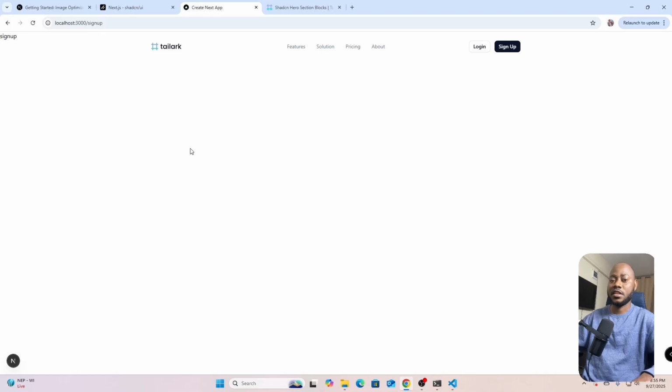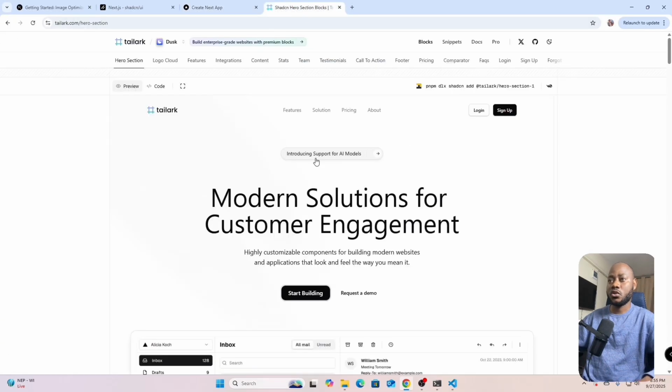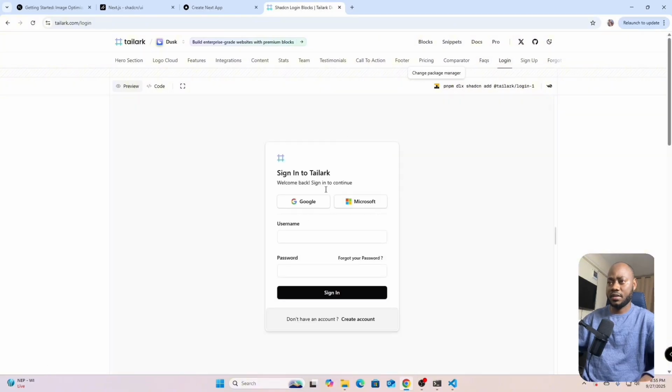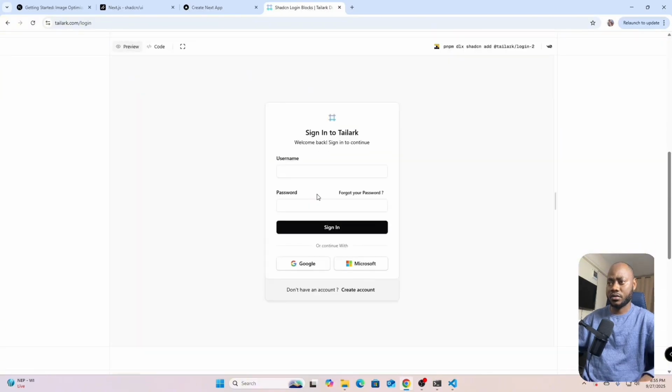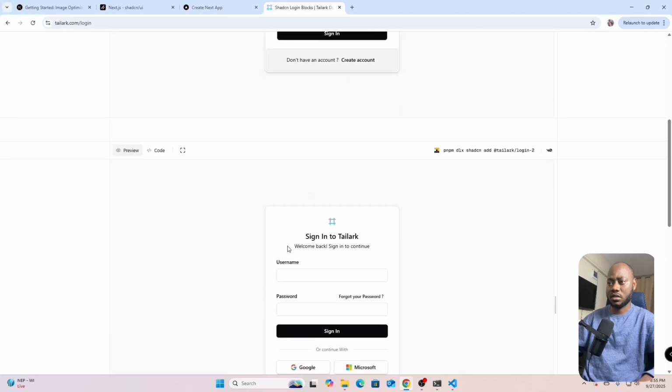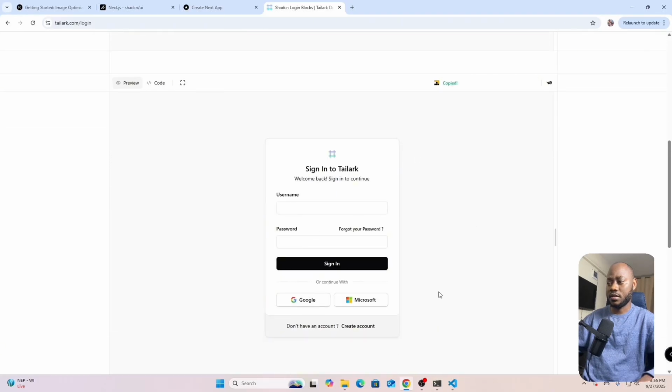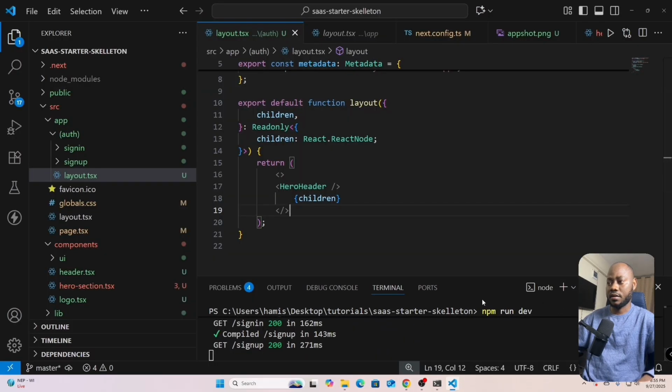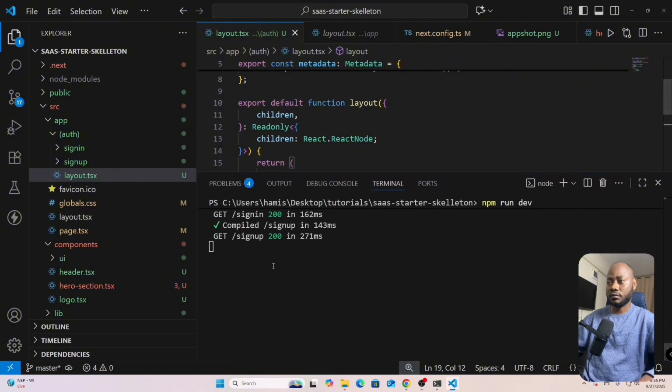So let's fill in these two pages really quickly. And you're going to be using Tailwind again. So I'll go to Tailwind and go to login, and find a page within here. I think this looks good. Actually, this second one looks better. Let me just copy this and then come here and let's install this.